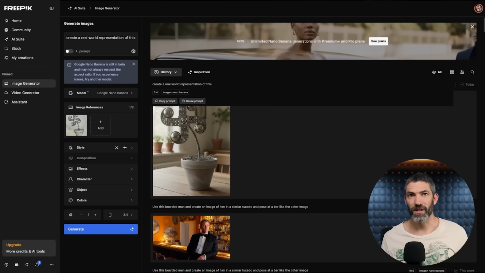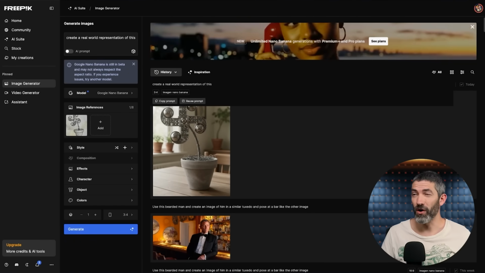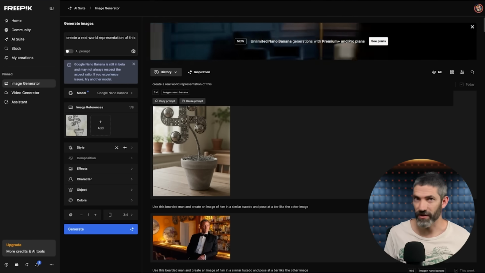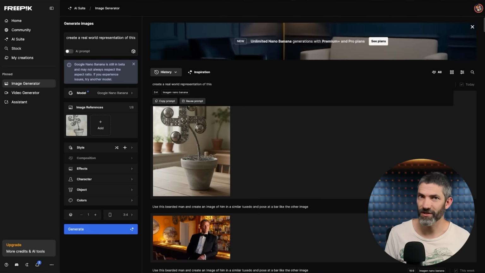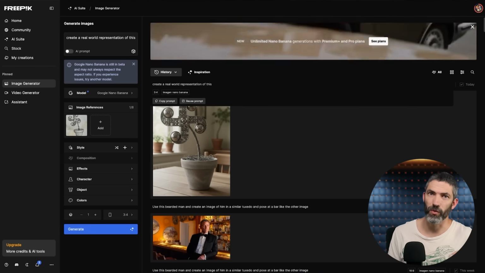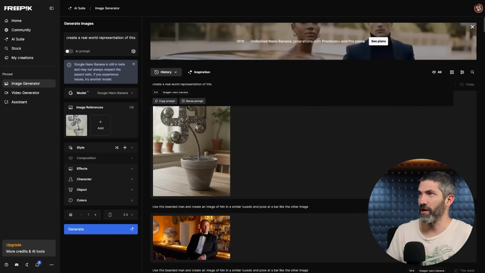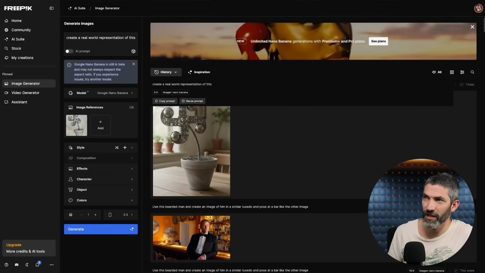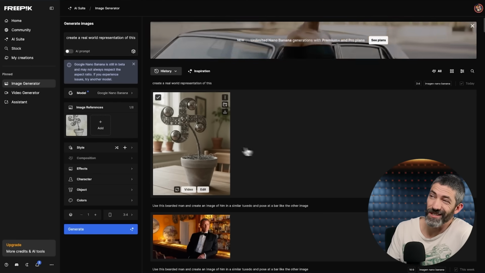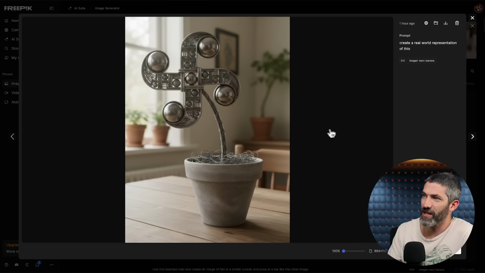So I like Freepik. It's one of those platforms that has just all different types of AI tools, image generators, video generators, image editors, upscalers, just everything all built in one. So you don't have to have 20 different subscriptions. You can just use them all in one place. Currently, if you're on one of their higher plans, you get unlimited Nano Banana. Another benefit of using it in here is it doesn't have the watermark and it doesn't compress the image as much.